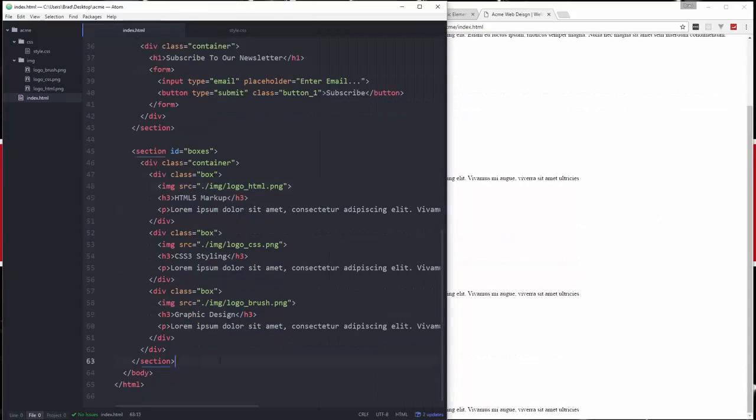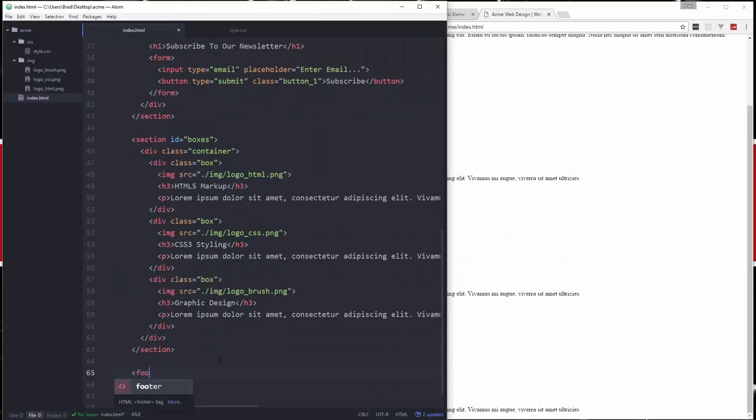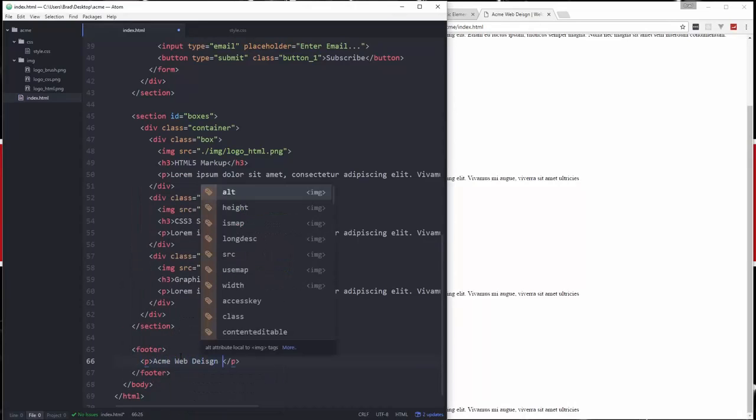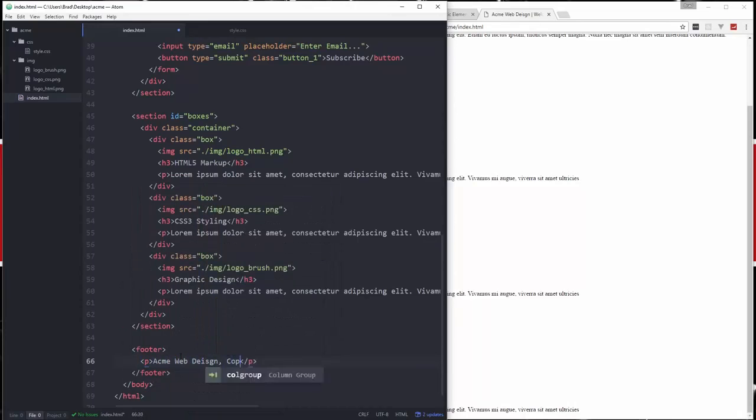Now as far as the markup, we're just about there. We just need our footer. Okay, so in the footer, we're going to put a paragraph, and we're going to say Acme Web Design, and then copyright.